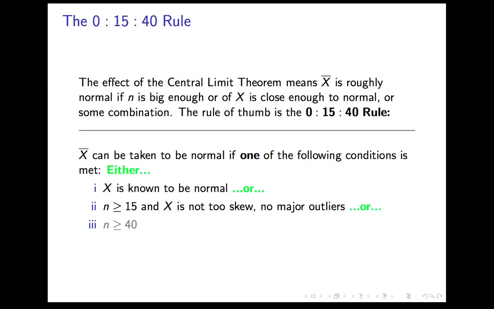If the question tells you that x is normal, you're done — you don't have to worry about n at all. The second way — the '15' part of the 0-15-40 rule — is the hybrid: if n is at least 15, and x is not too skewed and has no major outliers, then you're fine. We saw in the picture that by the time n got to 15, the only remaining problem was skewness. Finally, the '40' part: if n is more than 40, then regardless of what x looks like, you can assume x-bar is normal. As a rule of thumb it doesn't work perfectly, but it's good enough.